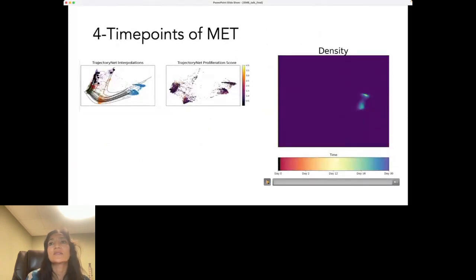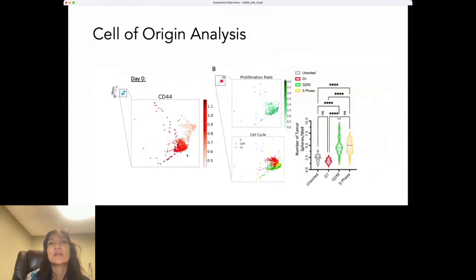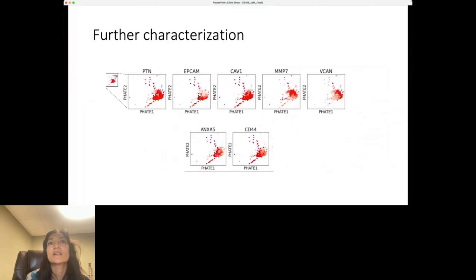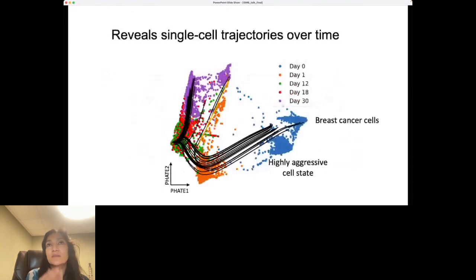And so you can transport the cells, and you see that some of the cells transition to form these bigger tumors. Other cells go towards this apoptotic state where they die. And what we're really looking for is what are the cells that transition. The unbalanced transport allows not all the cells to transition. A lot of them will die under this condition. So one thing we can do is called cell of origin analysis. So we can specify the cell cycle stage of the cells that survive, G2M, and we can finally characterize it using many gene markers, which we've validated experimentally together with our partner.